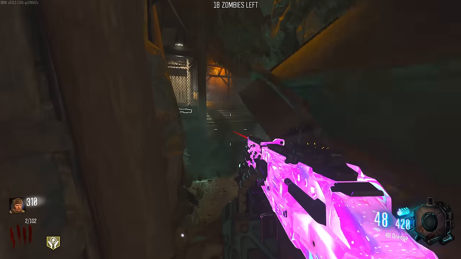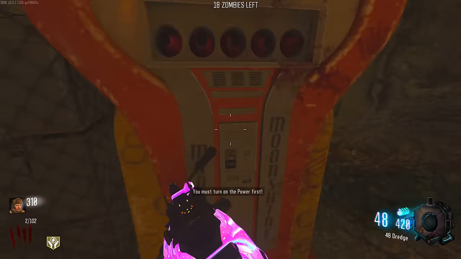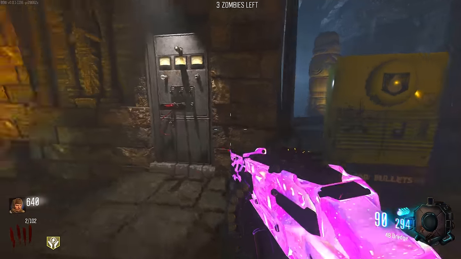Open up this door next. So to get the power on, it's not too difficult. We've just got to open up this next door and then we're done. All right, we've got the points. Screw it. Let's go and do it. Power switch. Ah, it's over here. I like how we got a perk just in the middle between the two switches.